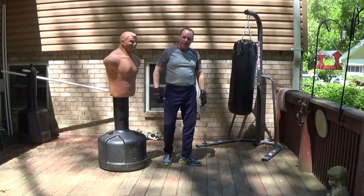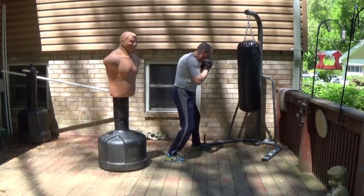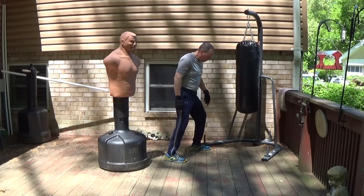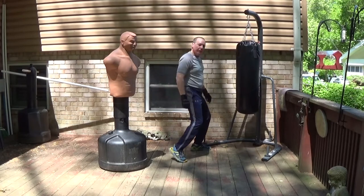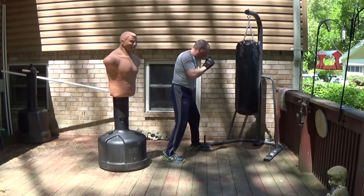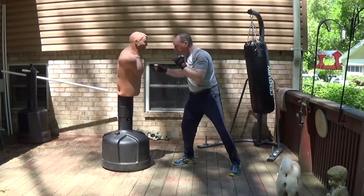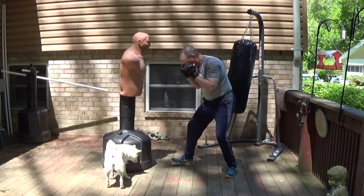Now it doesn't have to be that exaggerated — I can shorten it. I can do a falling step without actually stepping, because it's just a matter of sinking my weight and translating forward. Without moving my foot off the ground, I put my weight mostly on my heel, translate forward toward the ball of my foot, lift my rear heel just a little bit, and I get that same effect. I still get that angular momentum into it — I can still get a falling step. That's the jolt. Jab jab jab jab jab — jolt. I drop my weight, translating forward.